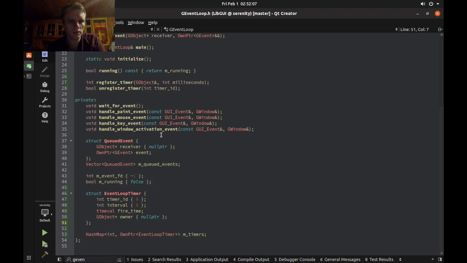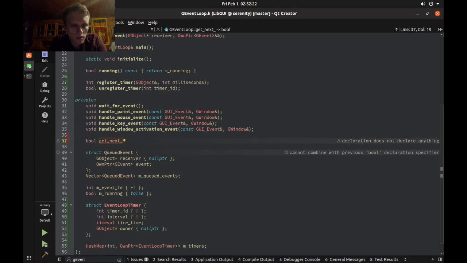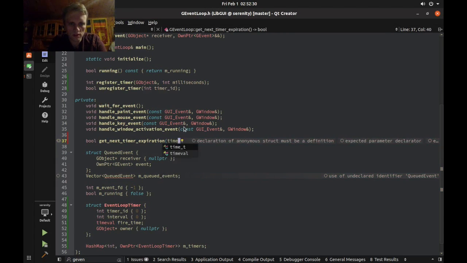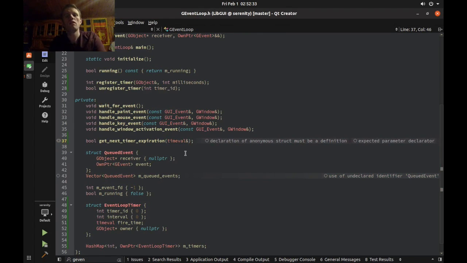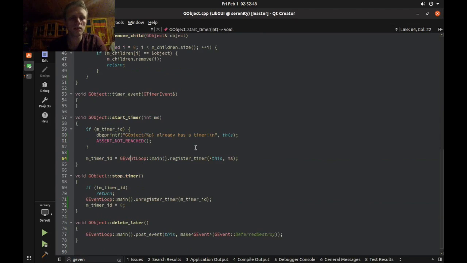And then let's go ahead and, because I think I'm going to definitely need this, let's see, timeout, get next timer expiration. Let's say timeout. Right. And then this would be a helper that will help us figure out when's the next timer that's going to fire. Yeah. And okay.